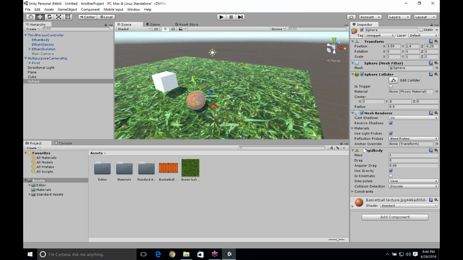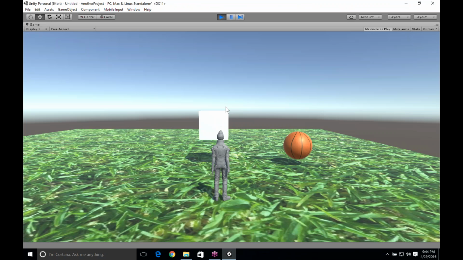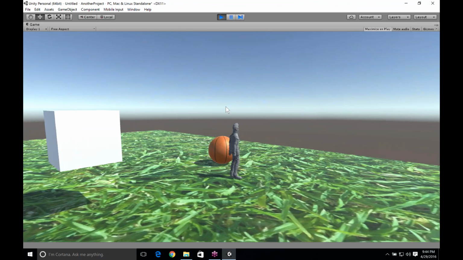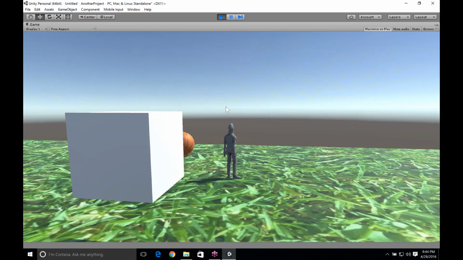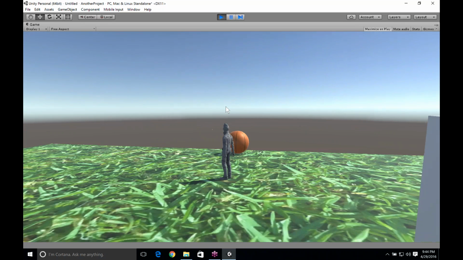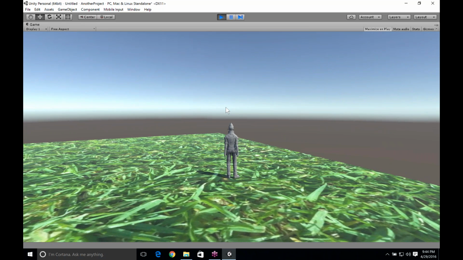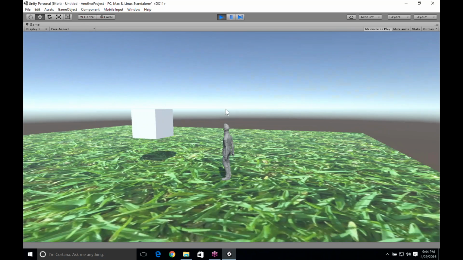All right. If I hit play on it, it's a little bit easier to see now. Well, we don't actually have the control of Maya in this.